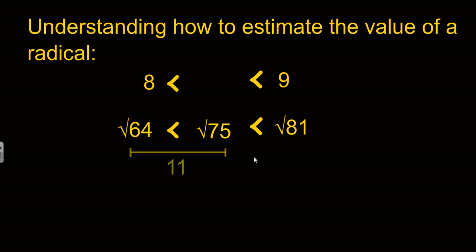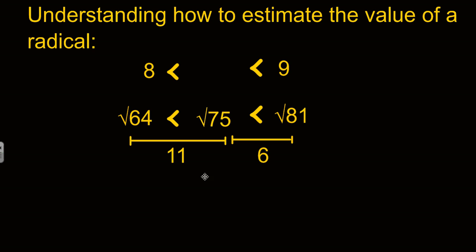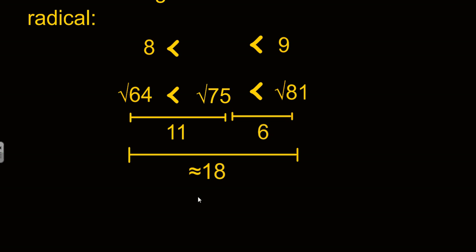Now all we have to do is look at the distance between the different numbers. And it's 11 units to get to 75 from 64. And from 75 to 81 is 6 units. That's approximately 18 units. And the reason I use the 18 is because when we rewrite this as a fraction here, we're going to write 12 over 18. And I'm using a number that's compatible with 18. Since I have 11, I want something that I can simplify very easily into a common known decimal value. And 12/18 simplifies to 2/3, which is 0.6 repeating.